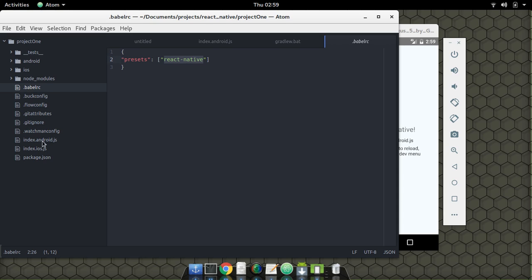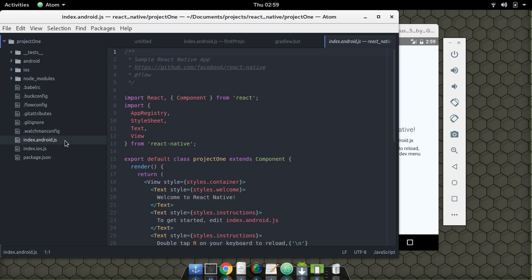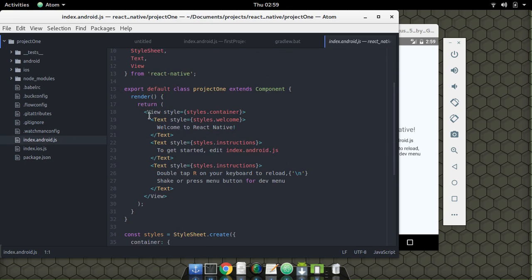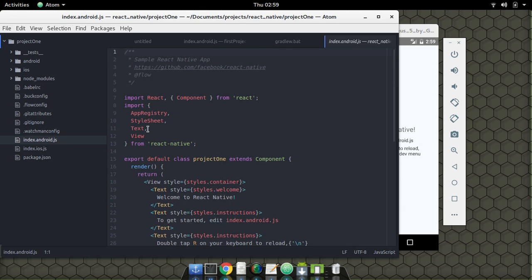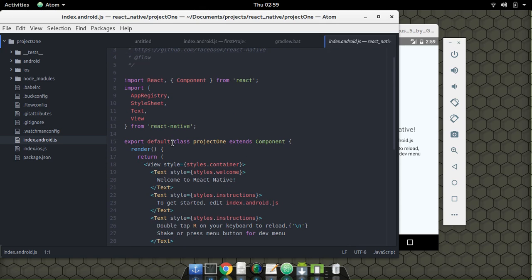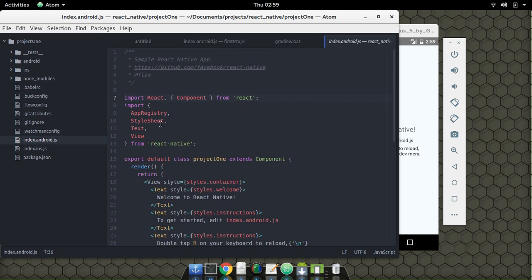Okay, so let's get back to that index.android.js. We have our default class here, which extends our component, and we're importing Component from React. All these other things, the AppRegistry, StyleSheet, Text, and View, are imported from React Native.